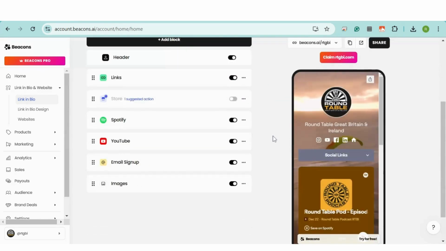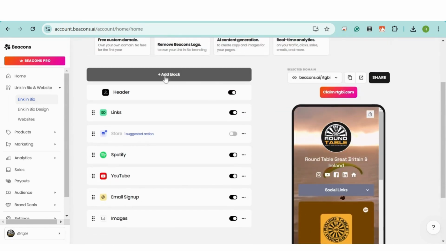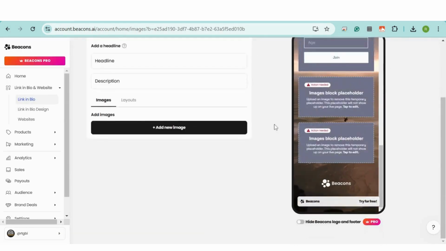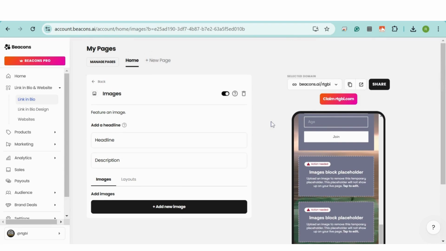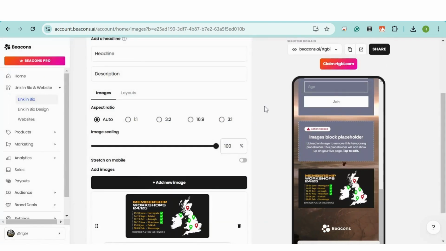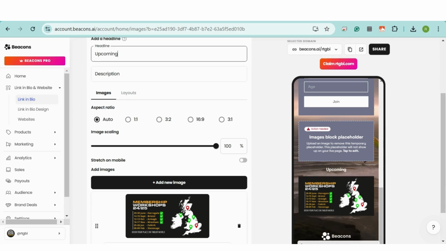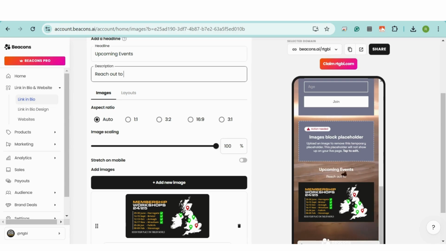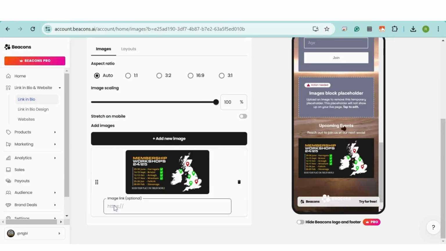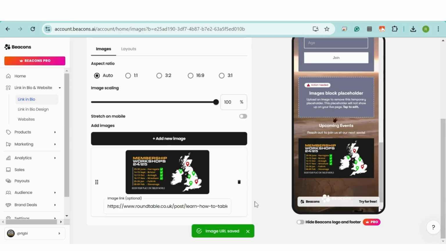Using blocks, we can also upload images. So I'll add this image block now, and I'll upload a copy of the workshop schedule, for instance. You could use a Canva template of your program, of course. It has a title that you can edit, and a description, of course. But the bit that's really handy is being able to add a hyperlink. So if I just add the workshop blog link here, this could also link to an event on Facebook, for instance, or you could use it to link to your Ticket Tailor box office.